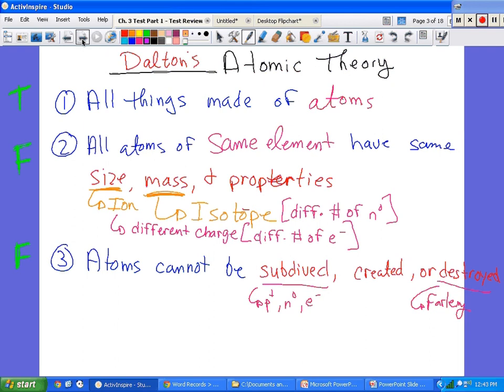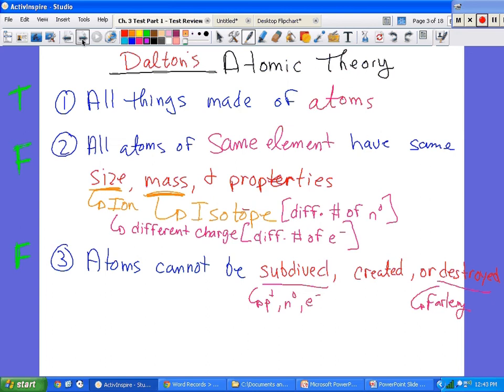True and false. You have to know true or false. I'm just going to tell you now. There are 5 questions on the test tomorrow that deal with this. So I would recommend you knowing it. Here's how it's going to ask. It's going to say, is this a part of Dalton's atomic theory? Yes or no. And you'll look and you'll find the one that is. Or it could say, which of the following is not a part of Dalton's atomic theory? You'll have to find the one that's not.